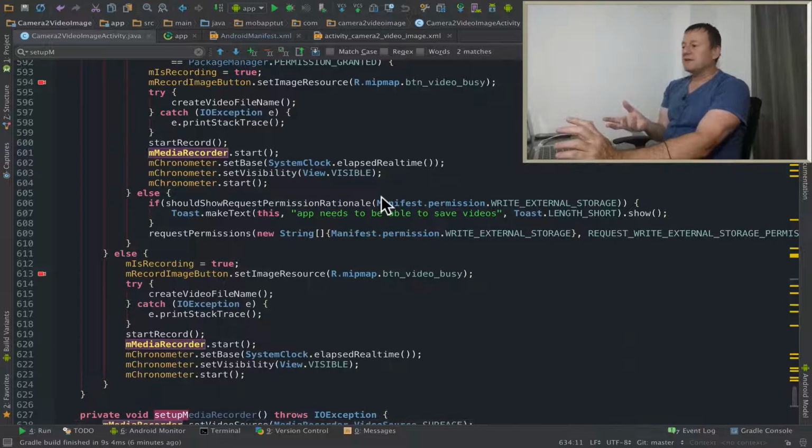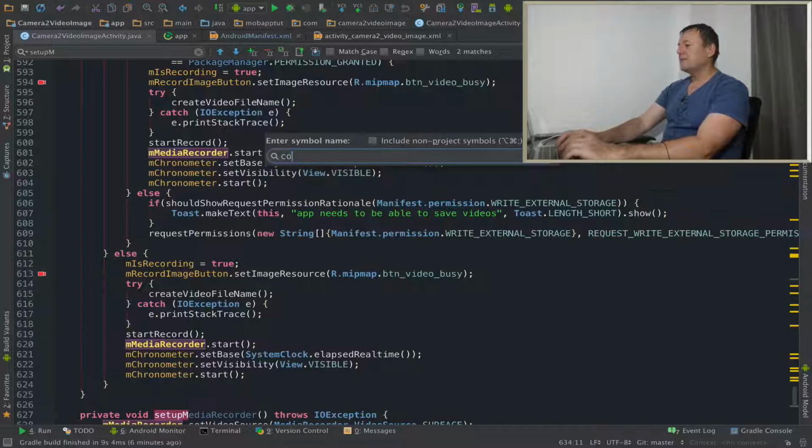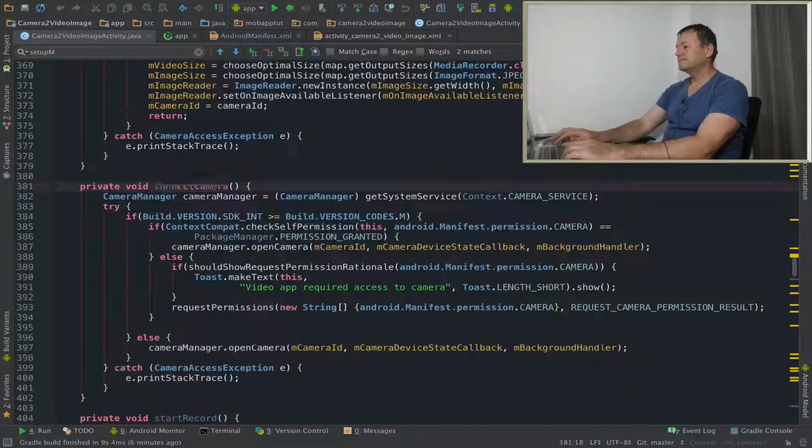Okay, we've added the permission in our Android manifest file. Now we have to support devices of Marshmallow or later, which is the runtime permissions. So I think I'll add this audio permission alongside the camera permission. I believe that's set up in Connect Camera. It is. So we're doing a check to see for the camera permission.